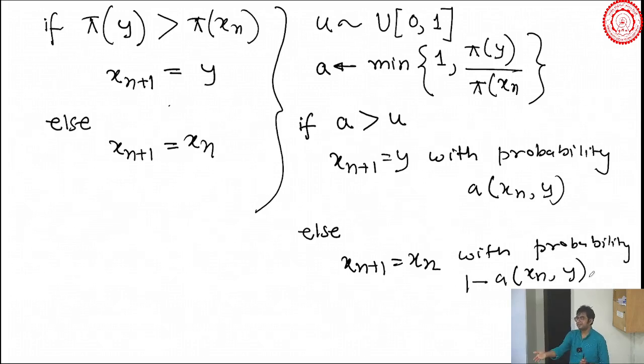Now, why are we taking the previous sample? Because it is very simple. Because that is more probable than the new sample. That's what the acceptance ratio means, right? That ratio is very small, which means that sample has a very small frequency as compared to the previous one, which means the previous one is more probable.